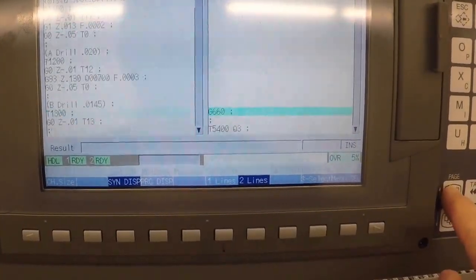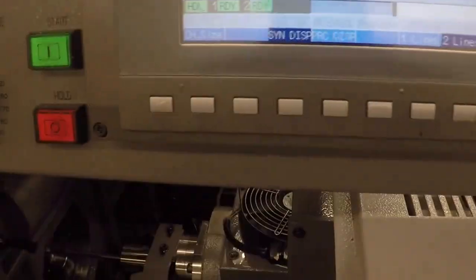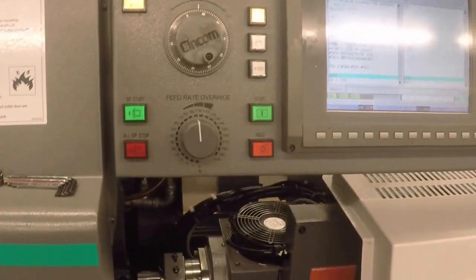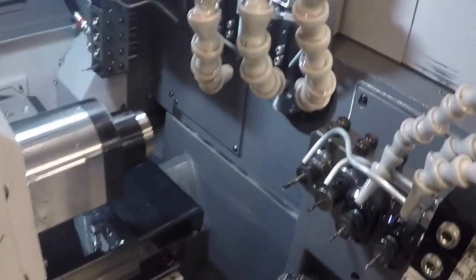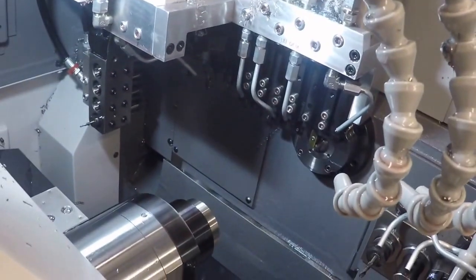We executed one program. So what I'll do is I'll cut to a video of it making a part. It's a little hard to see with the coolant splashing around, but I think it'll be where we'll stop with today.